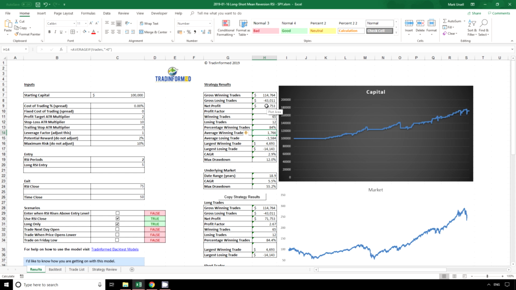Over time, we don't have a huge profit, but we have a good profit factor. Now, the profit factor is the absolute value of gross winning trades divided by gross losing trades. And if we look down here, even more significant, we have a relatively low drawdown. If you compare this to what the SPY ETF, which mirrors the S&P 500, has done over this time period, you can see we have a 55% drawdown, which of course occurred during the 2008-2009 financial crisis.